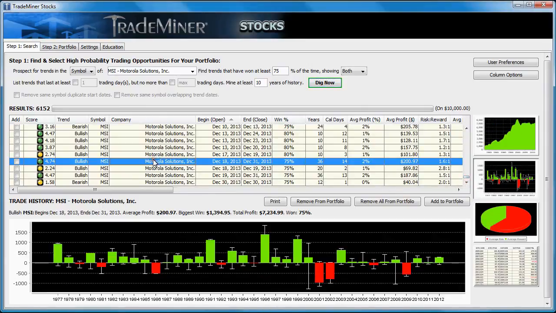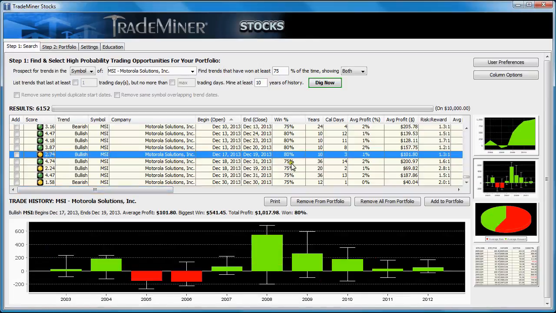And it looks like several of these are towards the end of the year. Here's one that's, look, this is 36 years back. This is a wonderful historical tool, being able to show you 36 years of history on this particular company. It's Motorola. And you can see between December 18th and December 31st, 75% of the time it had a winning ratio. So it was 25% of the time it didn't do so well during this time of the year. It had a lower score right up in here. There's a lower score of 2.75 during this time frame, December 17th through December 19th.